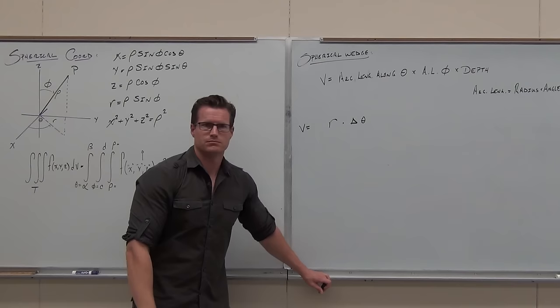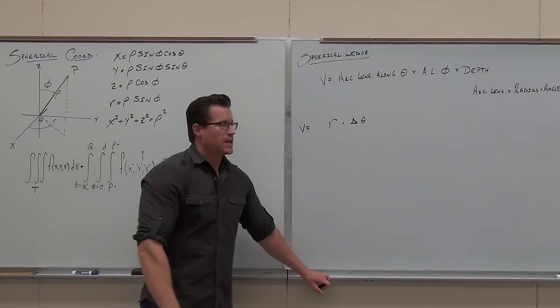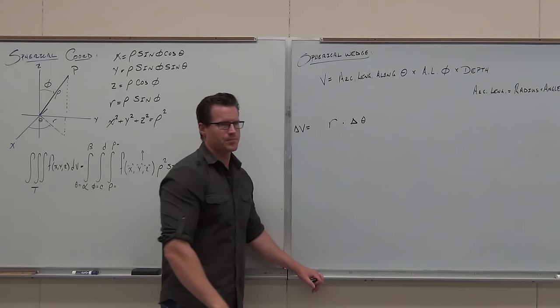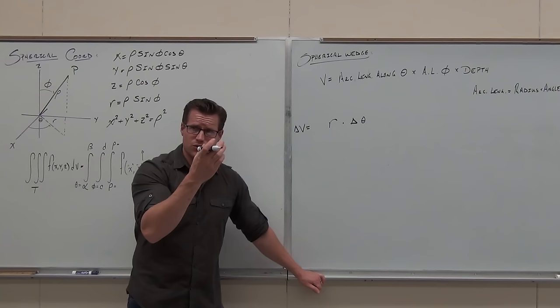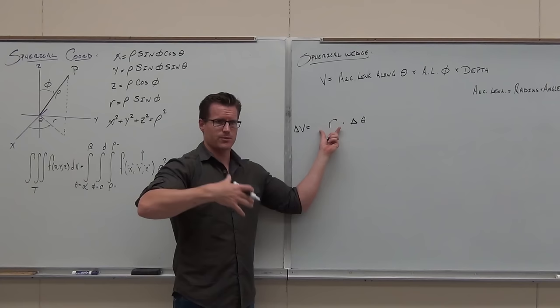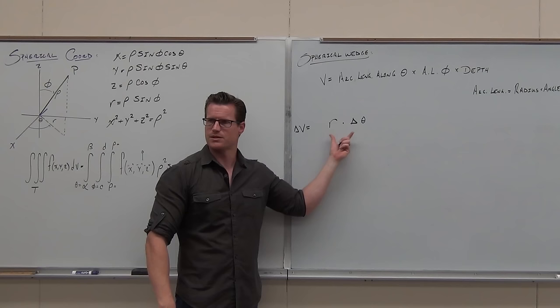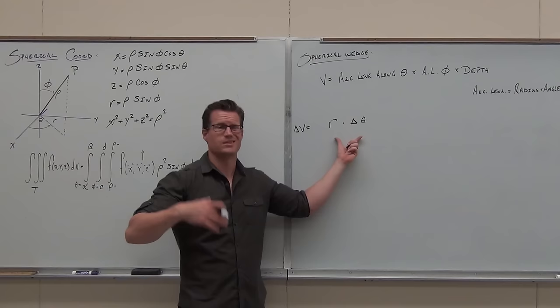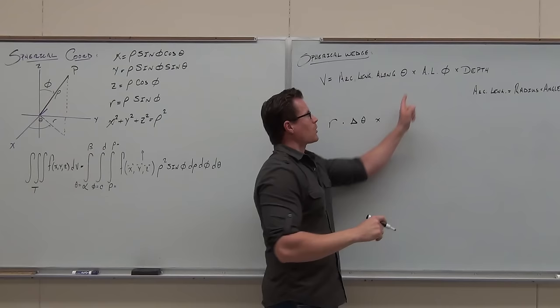That's what it is. And if we're thinking about really small changes, which is what we're doing, we're going to have the change in volume. It's dictated by how far we're away from the origin, our direction, swept out by the angle d theta. You guys okay with that? That this is the radius and this is the angle. Radius times angle gives us arc length. Head nod if you're okay with that one. Okay, times the arc length along phi.